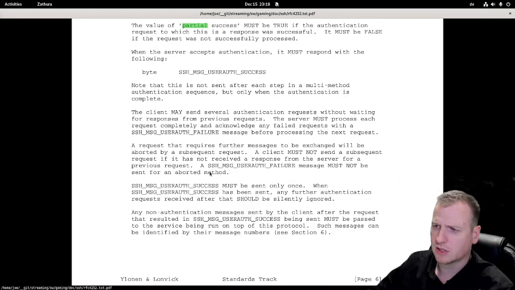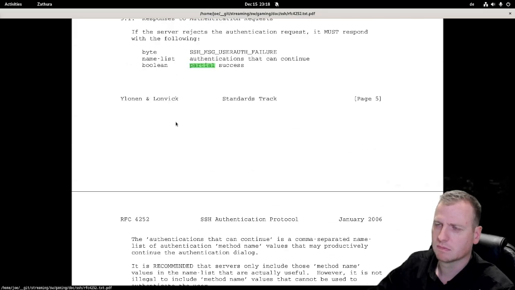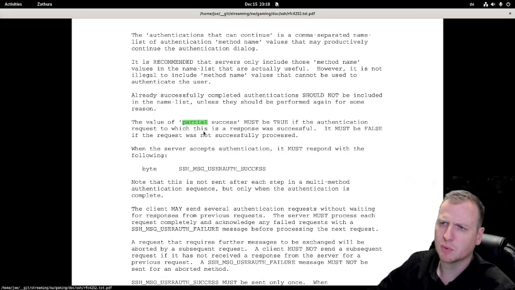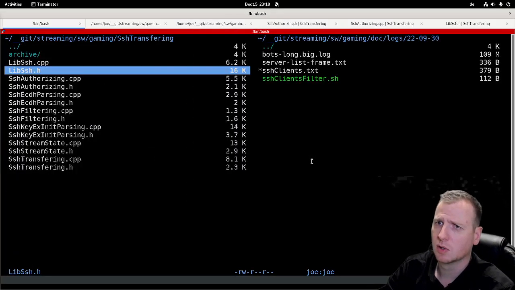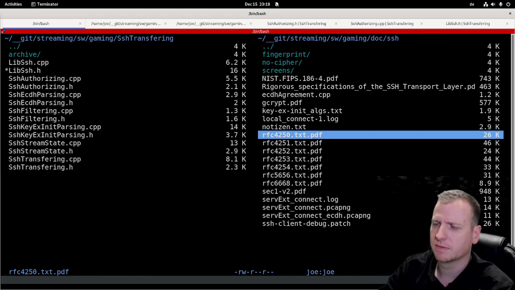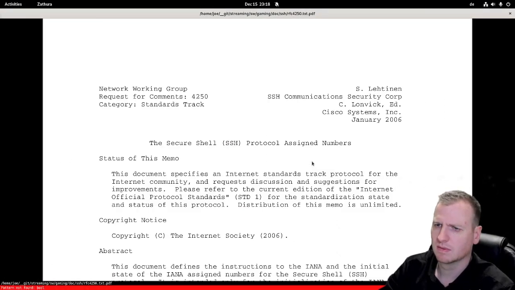And I think this just needs to be 1. I think a bool is just a 1, but we can check this, hopefully, in the documentation of the RFC.